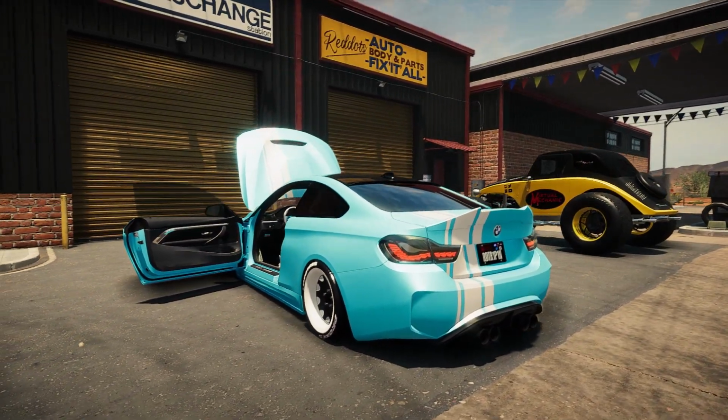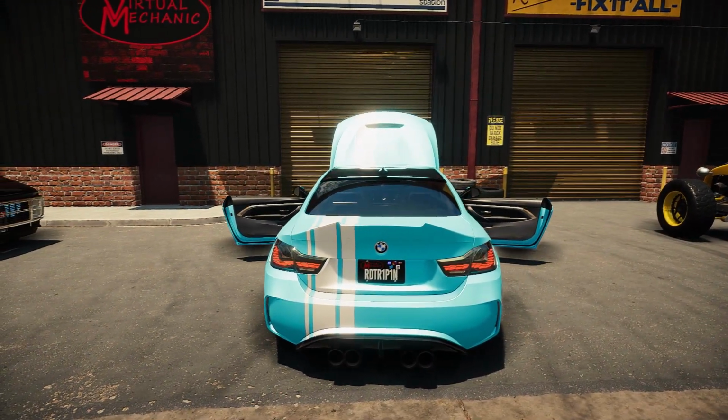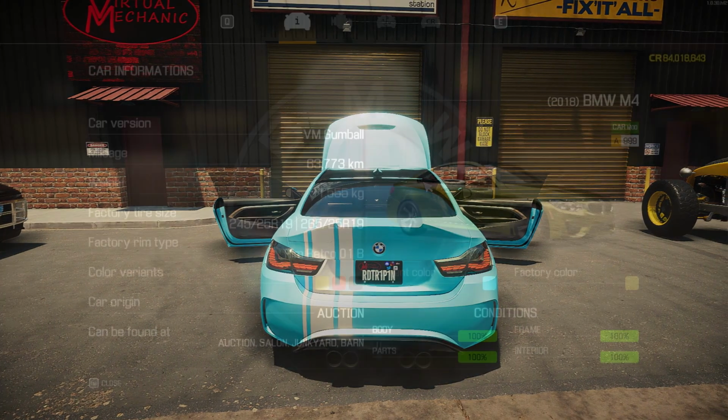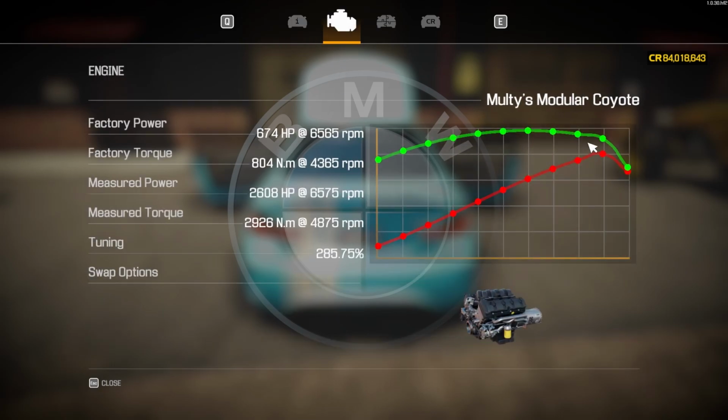There's no way we are selling this, but if we were to sell it, would we be able to make some money? Let's get in, let's take a look. Well, there she is, all 100% finished. I love this car so much, and I'm not even that big of a BMW fan normally, but there we go. The engine in this is that modular Coyote with the twin turbo.